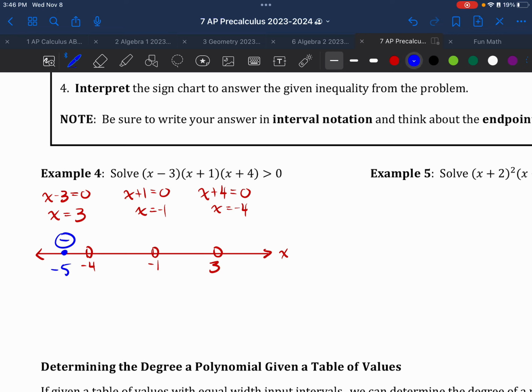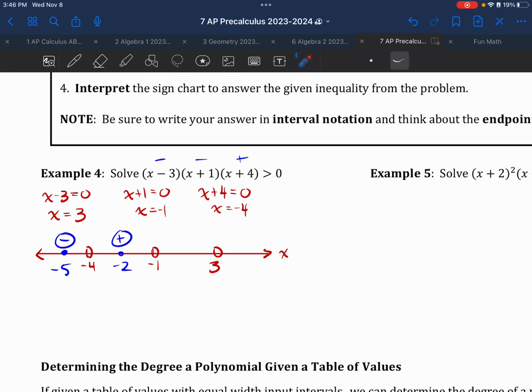And then we do the same thing again for a new test point. Find a test point in between negative 1 and negative 4. Let's choose negative 2. When I plug in negative 2, I get a negative here, a negative here, and a positive here. This one switched signs because the positive 4 overrode the negative 2. So a negative times a negative is a positive times a positive. This is now a positive on this entire interval.